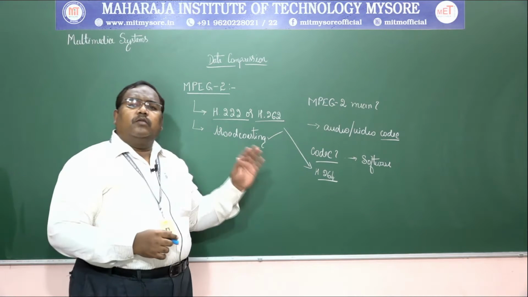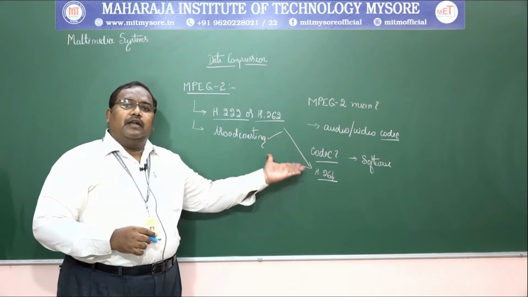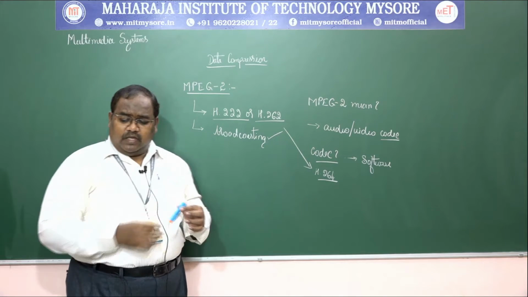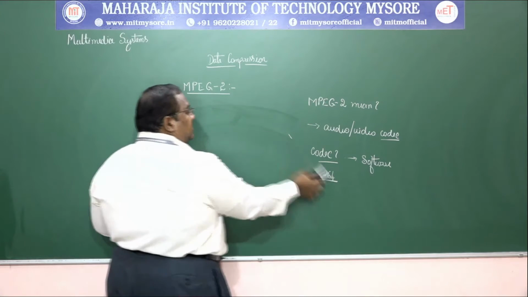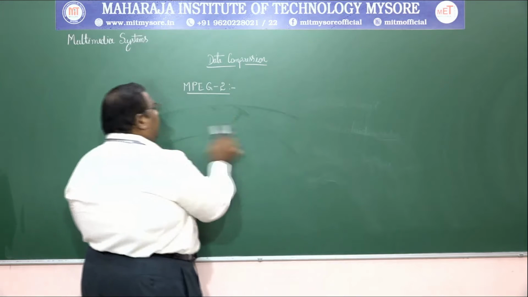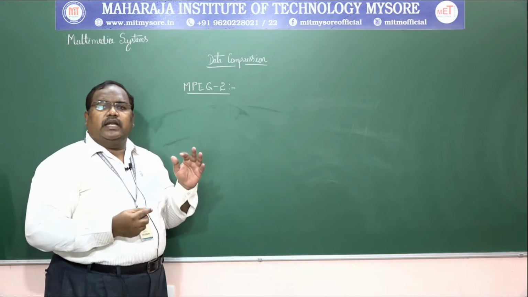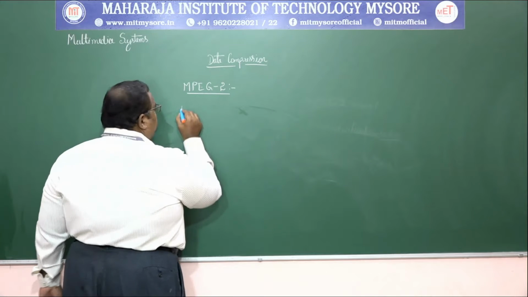Then we know what MPEG 2 is and what we mean by codec. Then what is MPEG compression? You know that the general compression of MPEG we have already discussed along with JPEG and MPEG. The same procedure is involved, but there are slight differences between them. Let us look into the MPEG 2 compression.